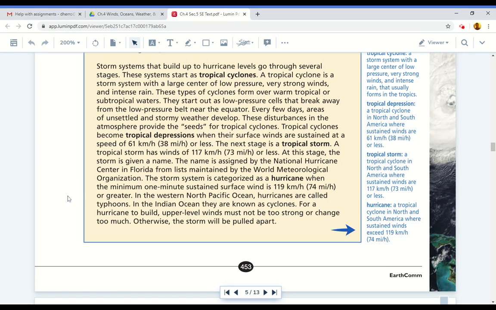In the western North Pacific Ocean, hurricanes are called typhoons. In the Indian Ocean, they are known as cyclones. For a hurricane to build, upper-level winds must not be too strong or change too much. Otherwise, the storm will be pulled apart.